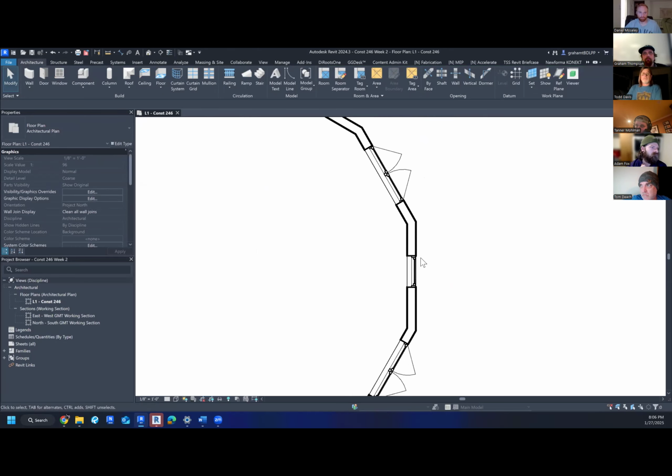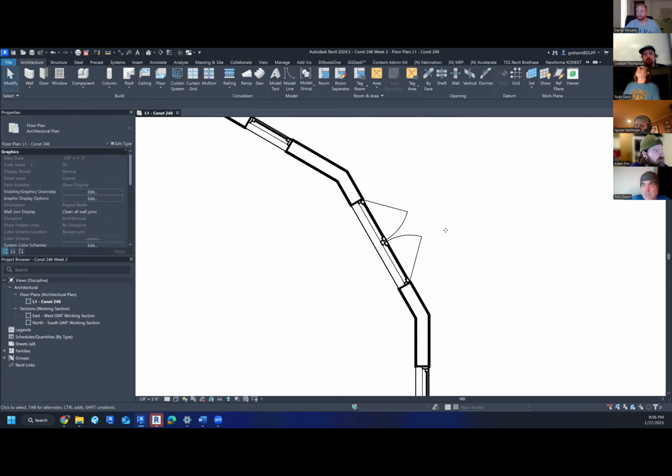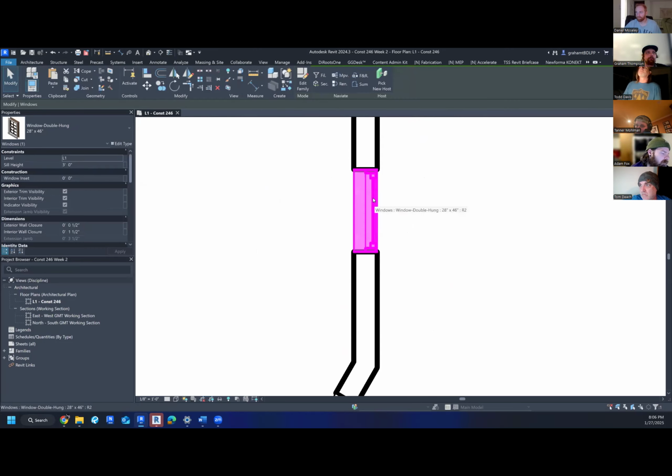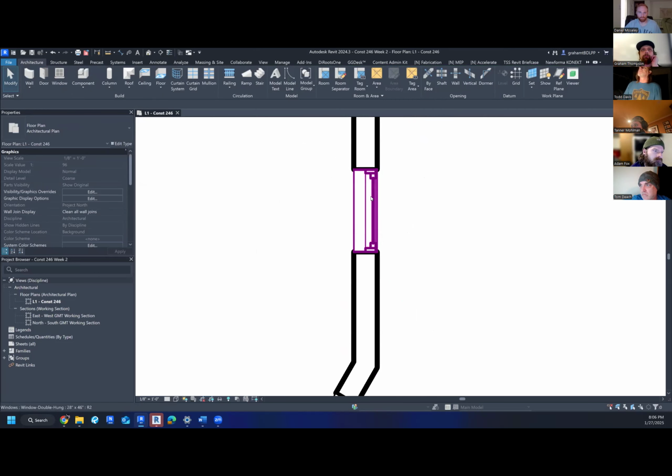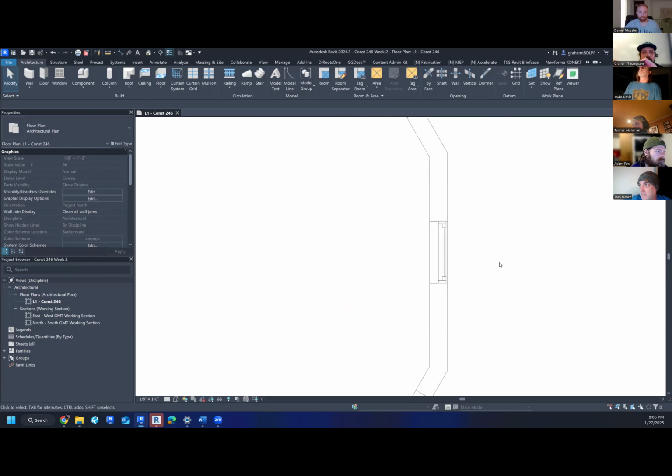This window opens out, right? But if they're just fixed or they slide up and down, they're always represented by this, and you're always going to show the side that has a little bit more detail on the right or on the outside. In this instance, it's on the right. Since there's no swing to the window, there's not going to ever be a swing shown. There may be, depending on how the window opens.